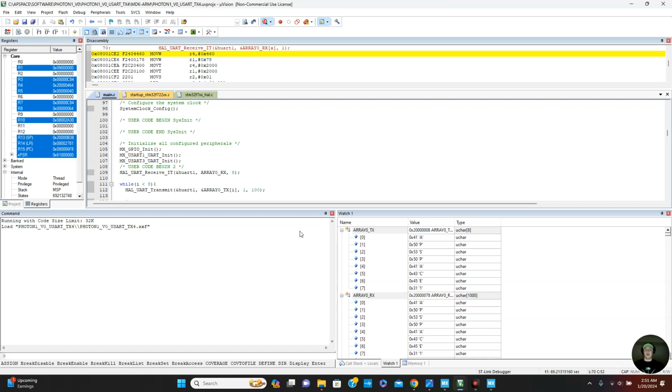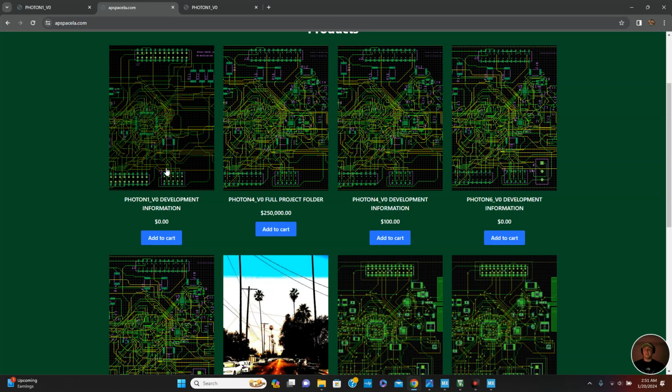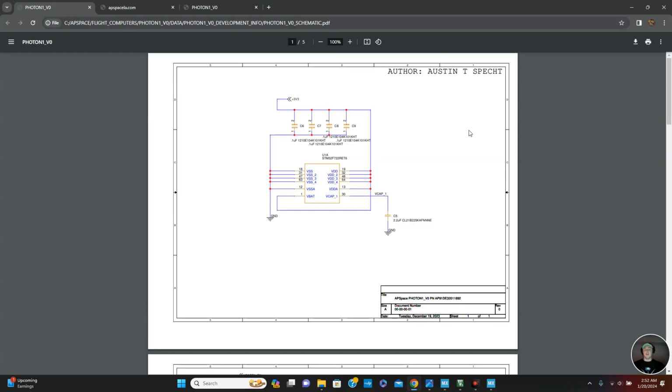Now, where do we get information on all this stuff? That's another very good question. So on my website, there's the Photon 1v0 development information folder, right? And that's free now. That's for free on my website. And something that's very important that's in there is the entire schematic for Photon 1v0.